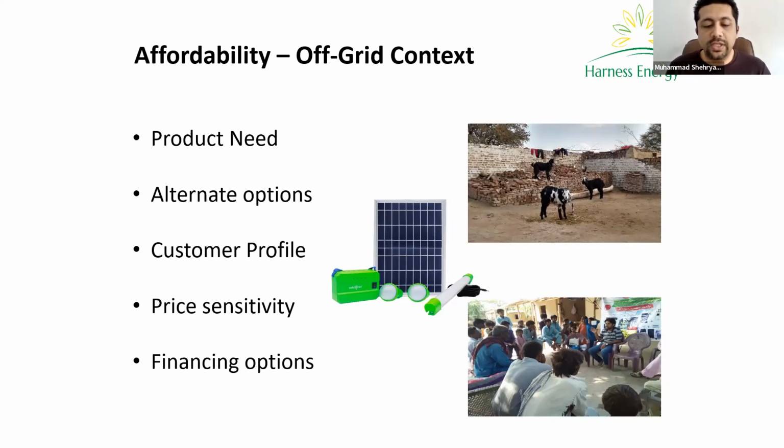So first, you have to see the need of your product. Engineers, especially students, are very passionate about changing the world, making new products. But if you design something that is really good technically, but it appeals to, let's say, the upper middle class or the elite class, it might be a really good product like the iPhone, but the iPhone has no place in the off-grid context. So you have to see what the customers are looking for, what their needs are. Generally speaking, what we've observed is that a typical off-grid rural family spends a lot of money on food, some money on energy, very little money on child education and health.